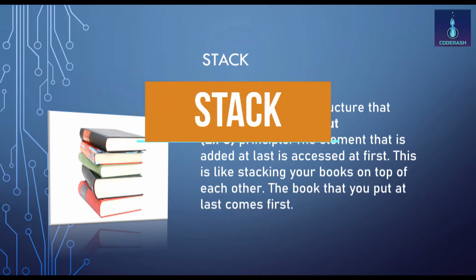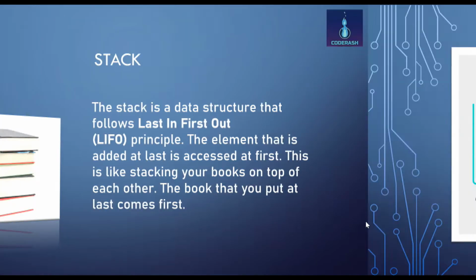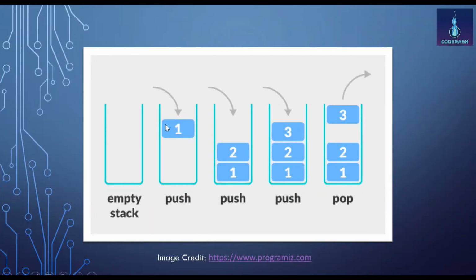Stack is a data structure that follows the last in first out principle, or LIFO principle. The element that is added last is accessed first. This is like stacking your books on top of each other. The book that you added last comes out first. Imagine an empty stack where you are pushing elements on top of each other. You push 1 and then you push 2 and then you push 3. Now because the element that you pushed last remains on top of the stack, when you pull out something from the stack, the element that you added last comes out first.